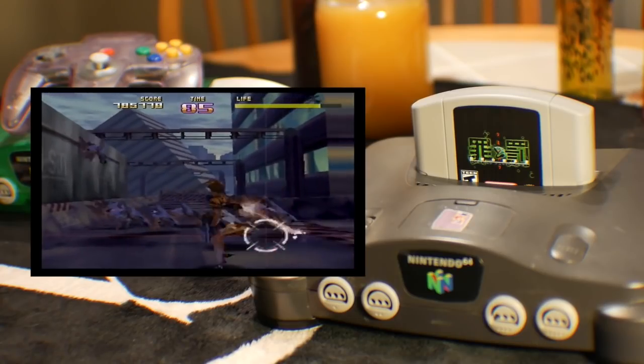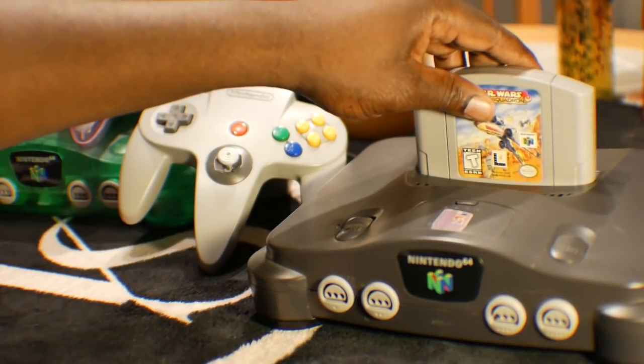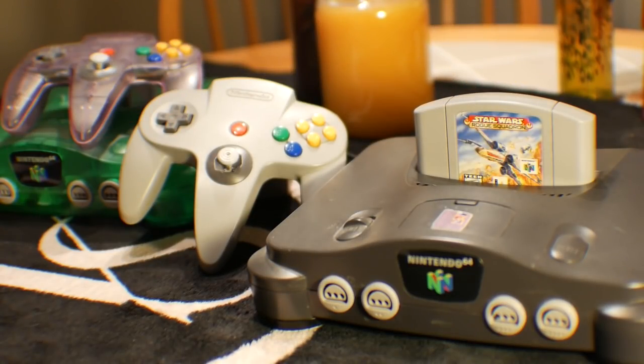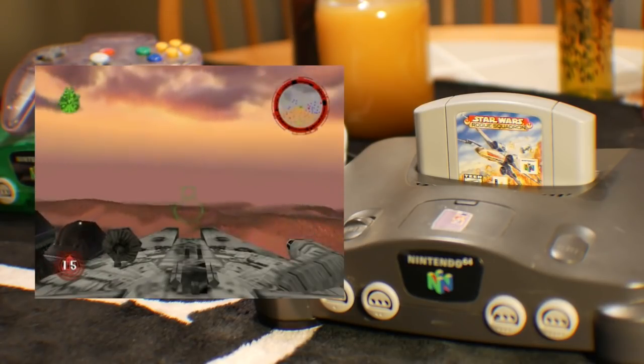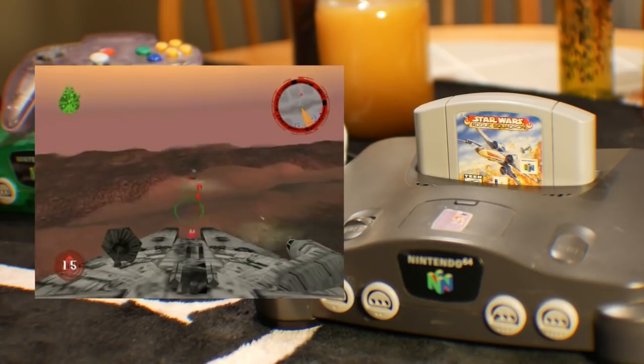Treasure just brought it, especially in the 90s. So Sin and Punishment, dope game. Next up, we have Star Wars Rogue Squadron, the game that started it all. Rogue Squadron was a great game, brought sound to the N64 that we didn't know existed, the quality of sound, great soundtrack, obviously. Some of the best visuals you're going to find on the N64.